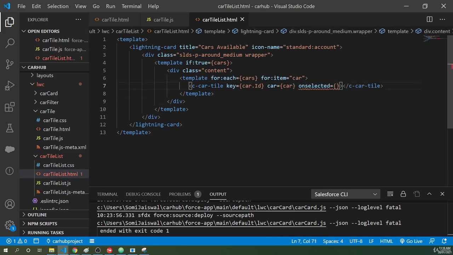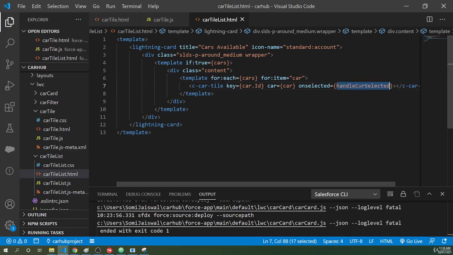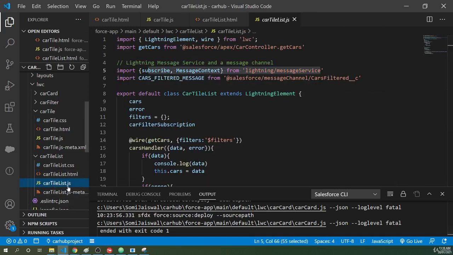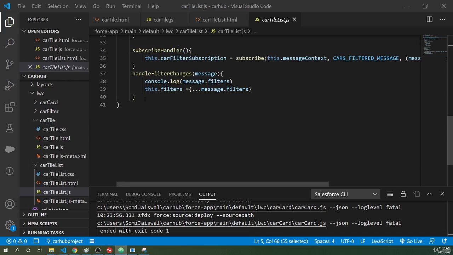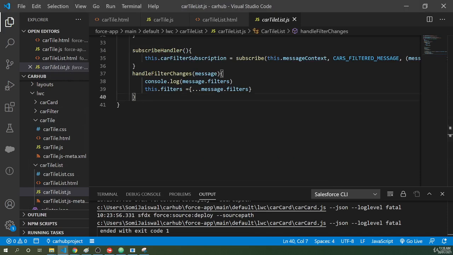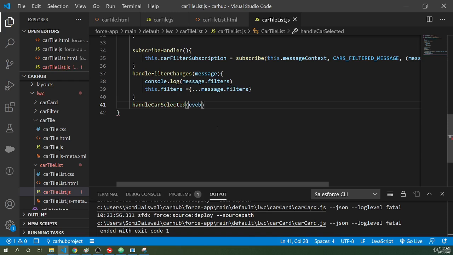And here we'll say handleCarSelected, and now we're going to create this method in our JS. In JS, we'll create a method below this handleFilterChange method, and it will receive an event.